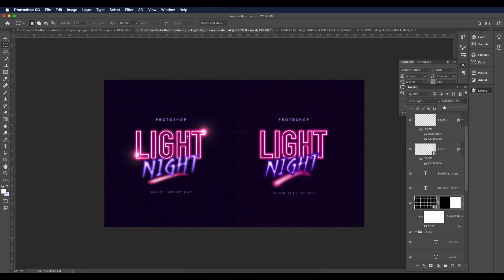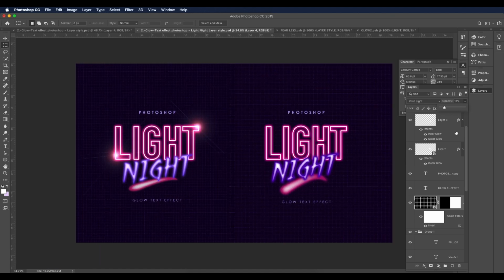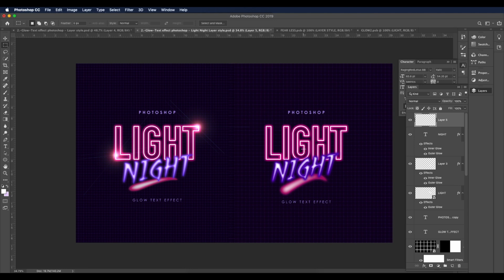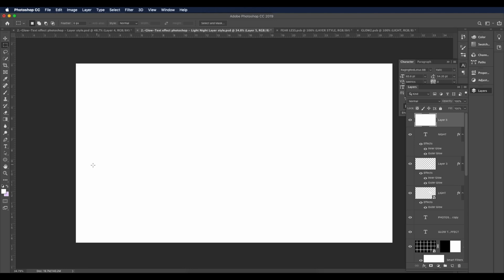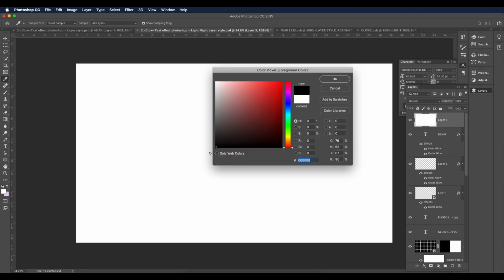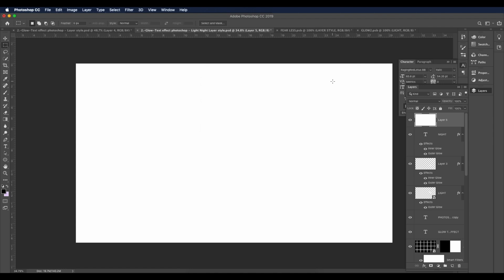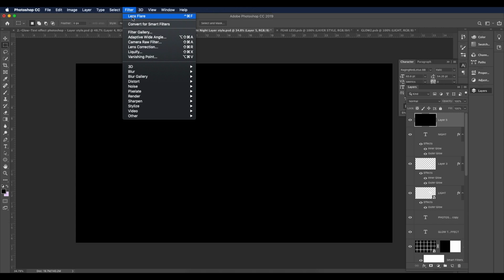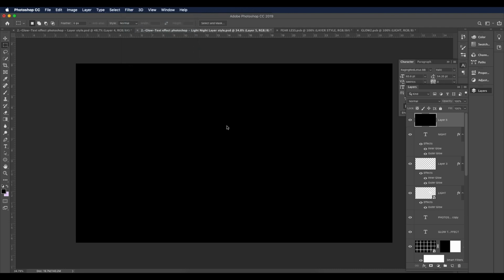And yes, we have to create this lens flare effect. So to create that, let's add a new layer again on top. Okay, and fill it up with black color, or backspace, choose black color. So for this one you need black color, it's very important. And now we'll go to effect, lens flare, or you find it under render, lens flare, right?